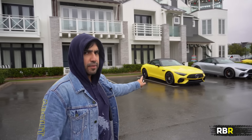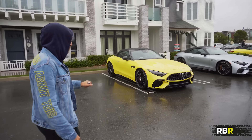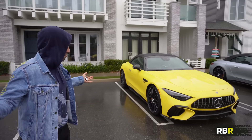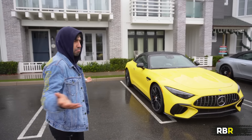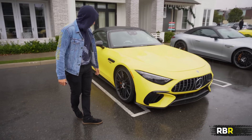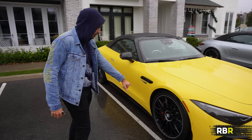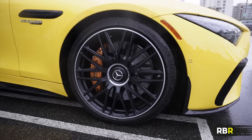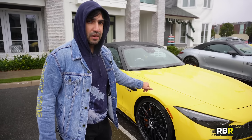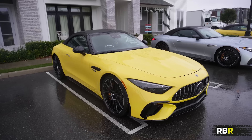Sun Yellow is a new one, and I didn't think it worked in the pictures I saw. It's a little bit better in person. Why didn't they do Solar Beam Yellow? Maybe they knew the sun wasn't coming. It's just a flat yellow, like you saw on the A35. It works a bit better if you have the carbon ceramics. Without them with red or yellow brakes, it's going to look pretty awful. So err on the side of caution when it comes to Sun Yellow.